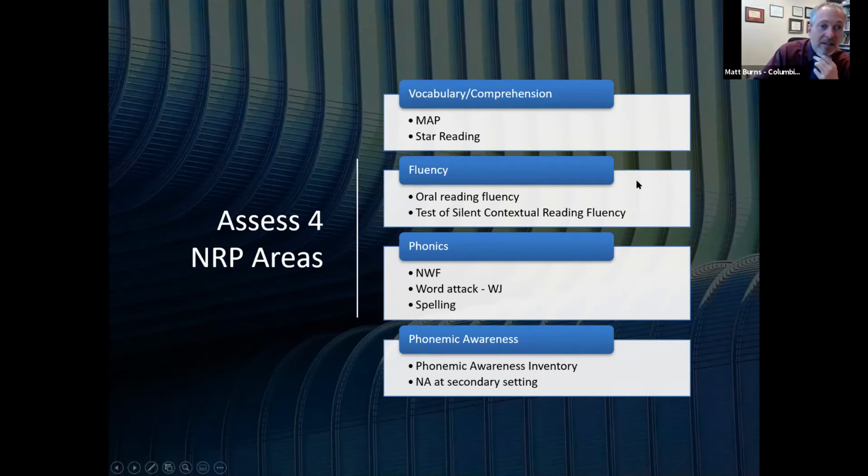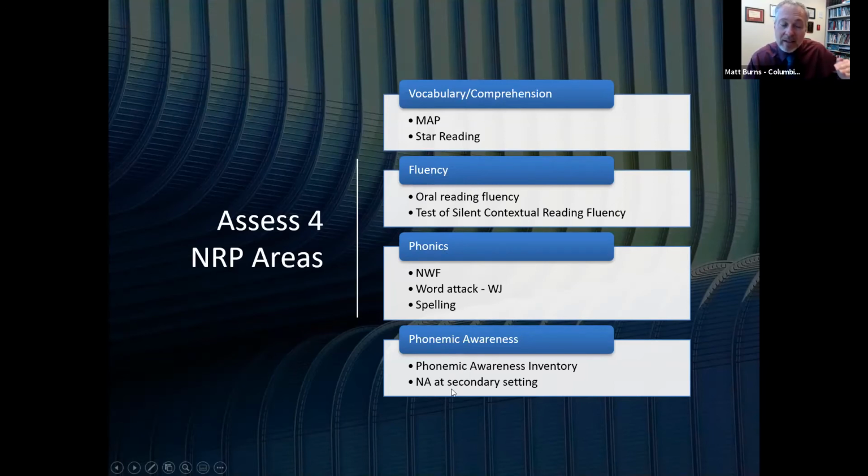So what I do is I try and assess all these areas to find the most fundamental skill in which the kid struggles. If I assess comprehension and they're low, now I assess fluency. If they're low in comprehension but have good fluency, we know comprehension is their target. If we assess fluency and that's low, we look at decoding. If they're low in comprehension, low in fluency, but have good decoding, fluency is their target. If they're low in all 3, we might look at phonemic awareness.